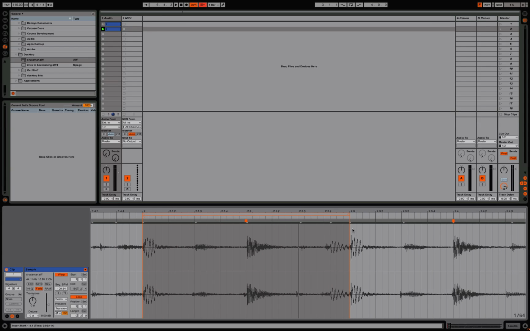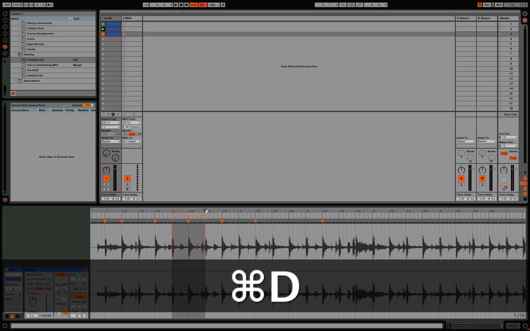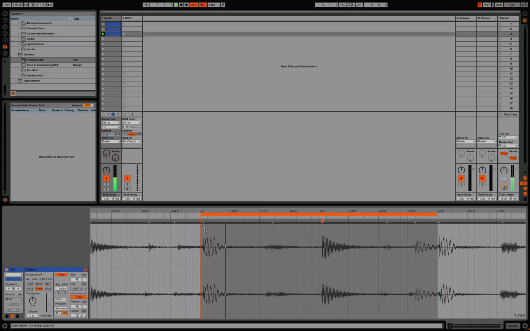So I'm doing this for speed because once again, against the clock, we've got a 15-minute window to get this whole thing done. So I'm just going to duplicate that. Just going to move to the next one. Let's try and find somewhere else. Sorry, let me trigger the right clip. That's quite a nice little loop. What I'm going to do is just drag this back here for the moment. This is a duplicate, remember.